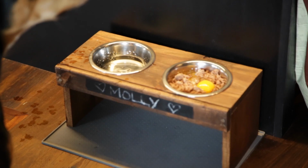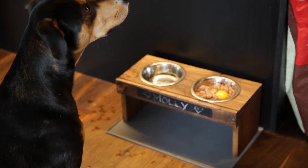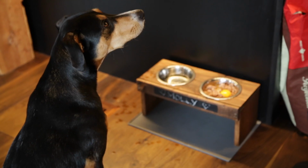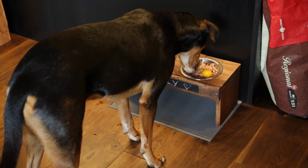And then in training, very consistently with time with her. Okay, so we'll do time sits and time stays, and it's not to torture her, it's to help her develop self-control and also constantly check in with me. You'll notice she's looking at my eyes, and then I go, okay, and then she eats. All right, so if you can train a dog to do that when they've been fasting overnight, you can train a dog to do a lot of things, but that is one of the prerequisite skills.